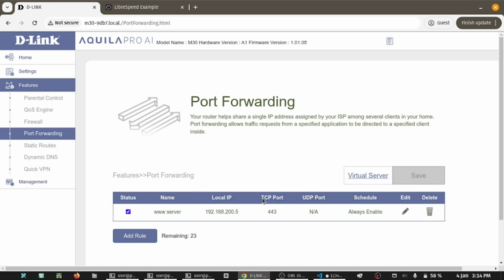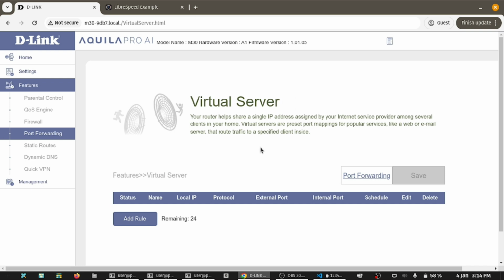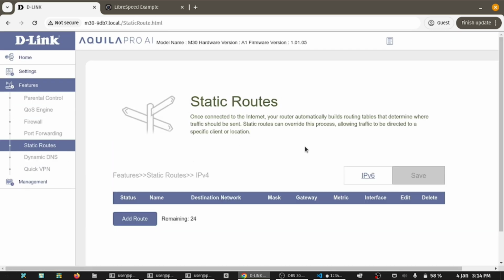Don't know why they wouldn't just have... Why have they got the port forwarding screen and not just called the virtual server screen port forwarding? Because it's basically the same but with more flexibility. Anyway, static routes. Ignore those.